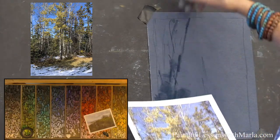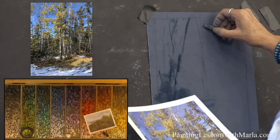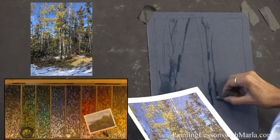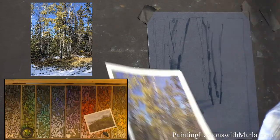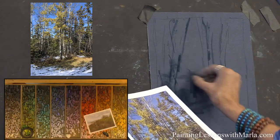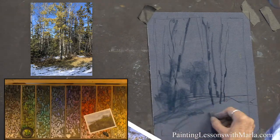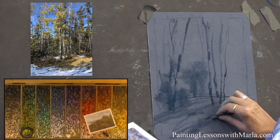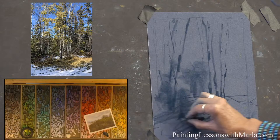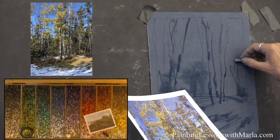So what's cool about this is the opposition of these trees at a little bit of an angle, which I've kind of exaggerated, and then these that are straight or straighter. Shift the baseline of these a little, and then they get to splay out just a little bit. And there's snow. I like this foreground. I like the pattern that the snow is kind of creating here. And then these are kind of fun and crazy back in here.